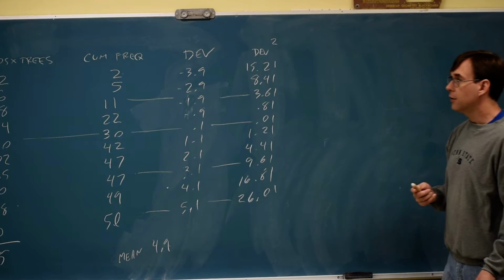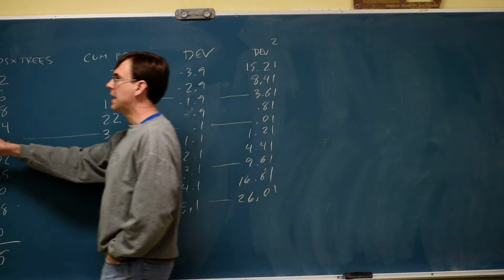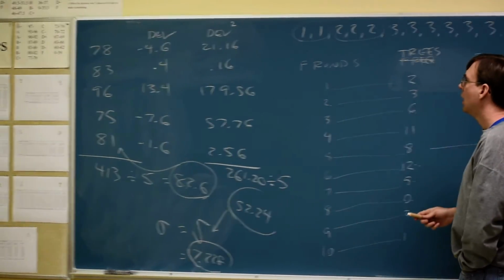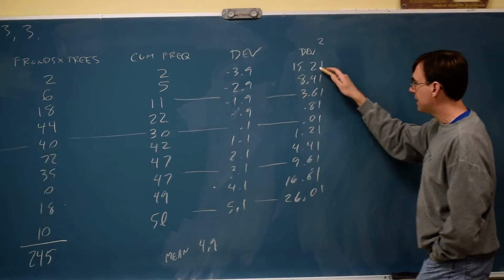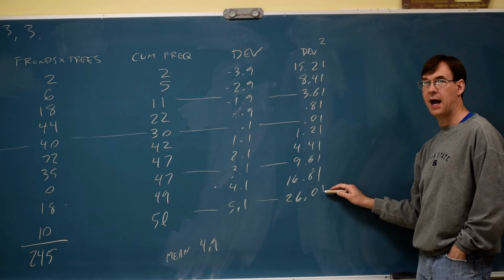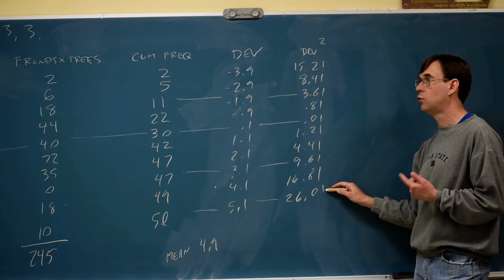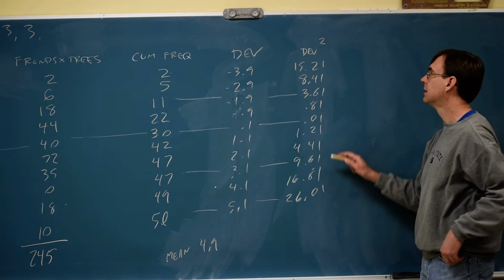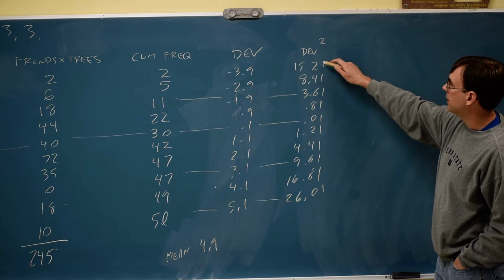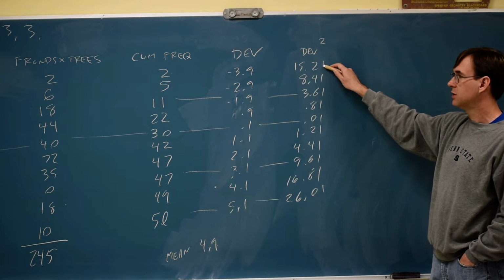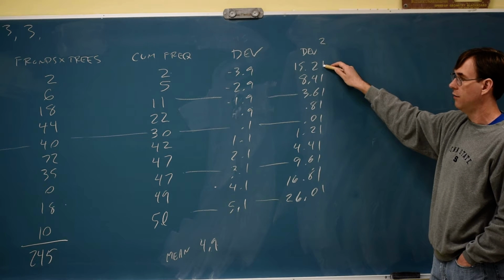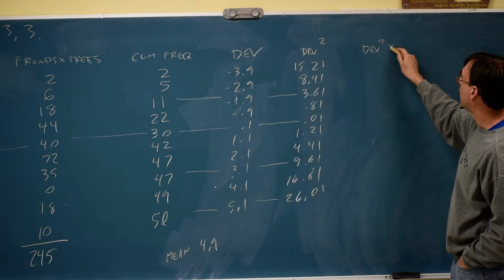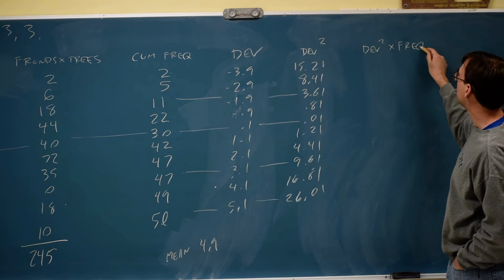When we did the other problem, here we had the deviations squared and we added those up. Over here, we can't just take the deviations squared and add them all up. That would only be true if there was one of each number. That first simple list I did, there was one of each number in that list. What we have to take into account is that these deviations, sometimes there's none of them, sometimes there's one of them, sometimes there were 12 of them. We need to do the deviation squared times the frequencies.